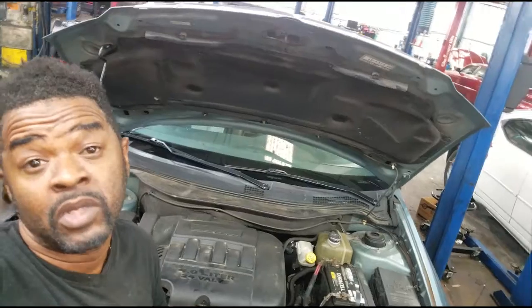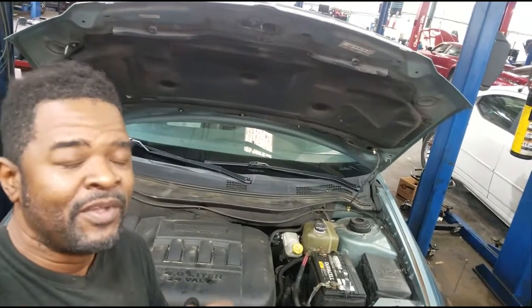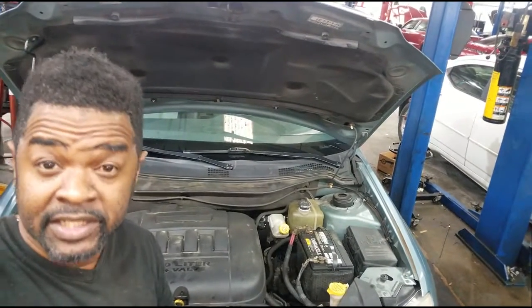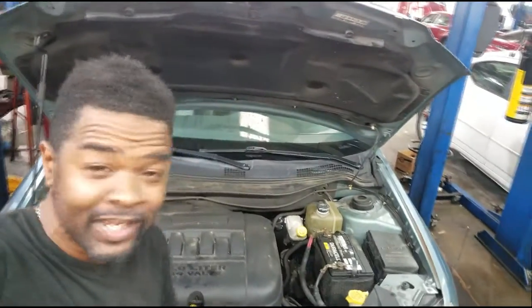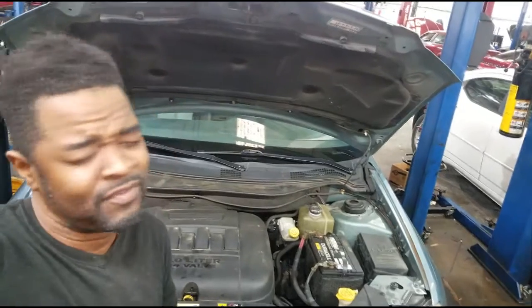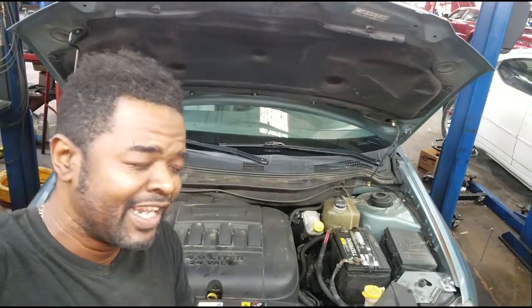Dodge, Chrysler, Jeep, all of them make decent cars. Every car had its problem within its year range. The PT Cruiser gets a lot of flak. Let me tell y'all something about the PT Cruiser. That car came out in '01 and left town in '10 in the USA. In some markets, it's 2012. So that's almost a 10-year run. You can't tell me that car was as bad as some people make it out to be. Now, sure, there's some problems. There's problems with every car manufacturer. Every car manufacturer has a car that has lingering problems. The PT Cruiser was one of them.